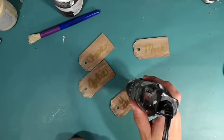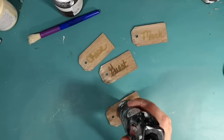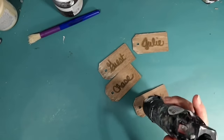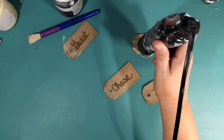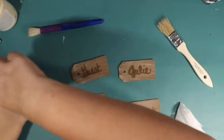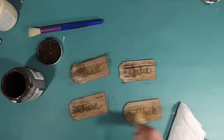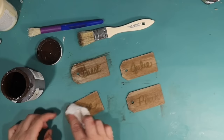And then I'm using my heat gun. I am going to burn those names into the wood. So that turns it a darker brown, as you can see, and kind of looks like wood burning. It's not quite as detailed as if you were really going to use a wood burning kit. My husband has one of those. He's always telling me to use it, and I don't know why I never do. I think it's because when he does it, it takes so long. But I'm going to distress over it with some Antique Wax by Waverly a little bit on top of it, to make it all blend in.